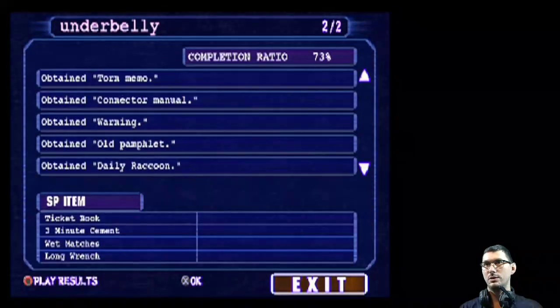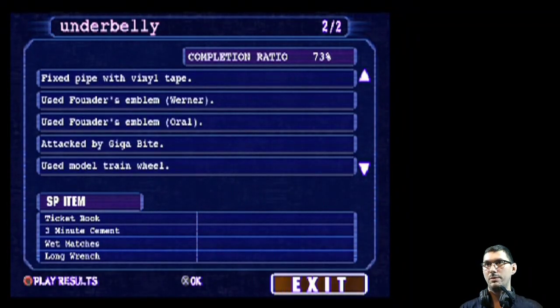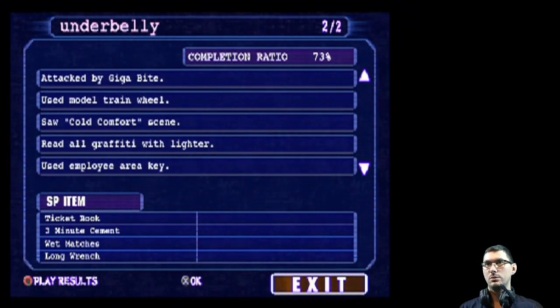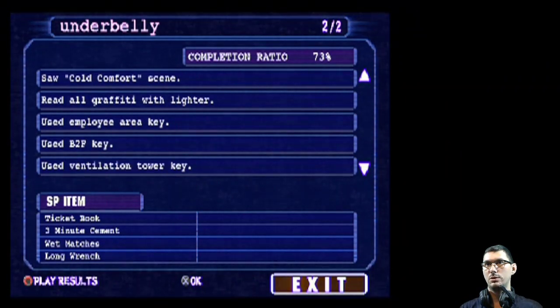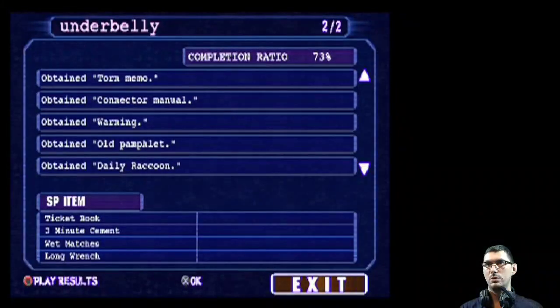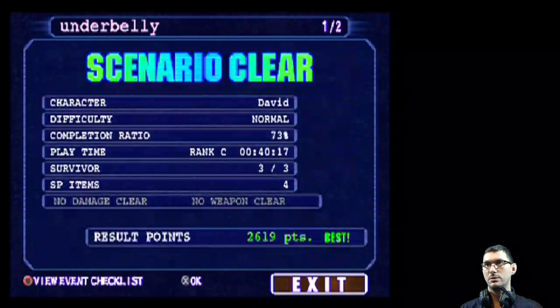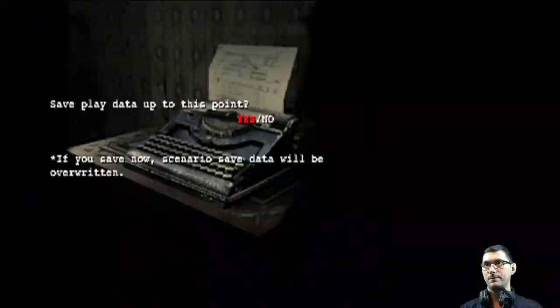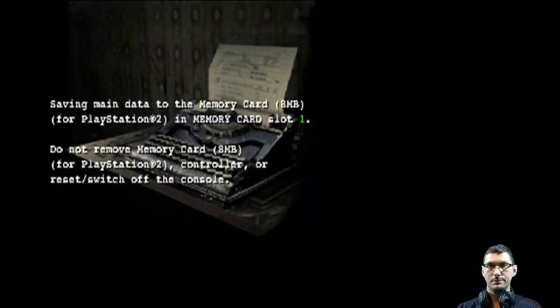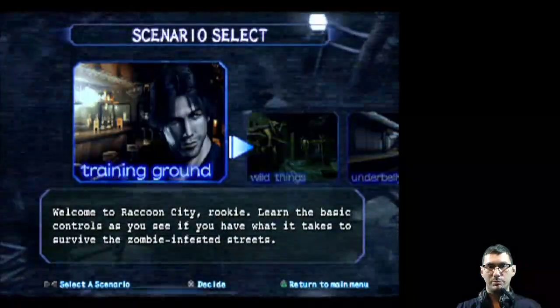Is there a David box in the... Let's see. Passcode, leak in lower level, switchboard puzzle, megabyte, fixed pipe with vinyl tape, that's new. Tag by gigabyte, model train wheel, employee area key, B2F key, ventilation tower, documents. Okay, no, I guess. We got a new movie. Okay, so that one can go, and the next one I planned to play with Jim.